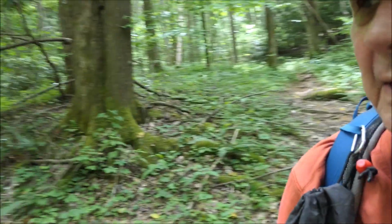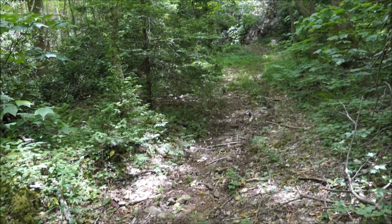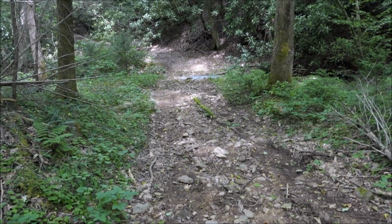Well, after almost 3 miles, I'm at my campsite, which I picked based on the internet descriptions and the maps. And it's not too bad. It's at the very headwaters of Longarm Creek, and the creek's very small at this point. But basically, at this point, a road continues on up the creek and up to the top of another ridge, and then I think dead ends. But the old road I'm taking is now a trail.